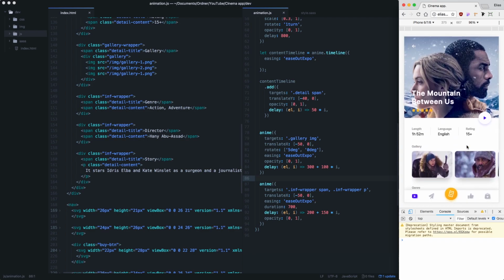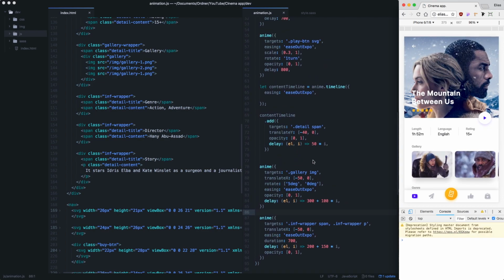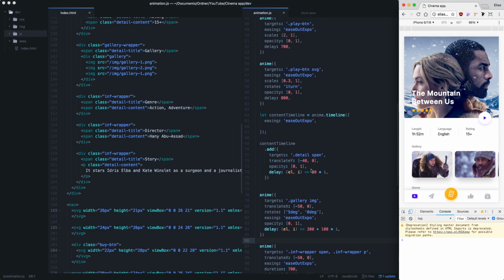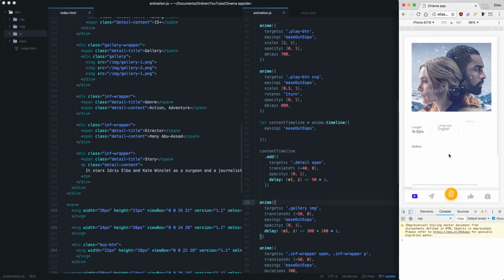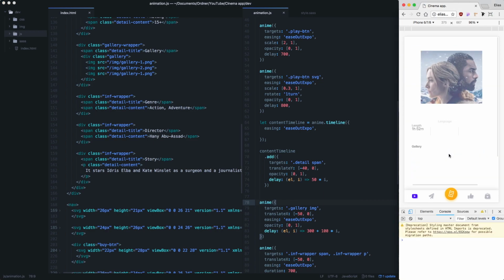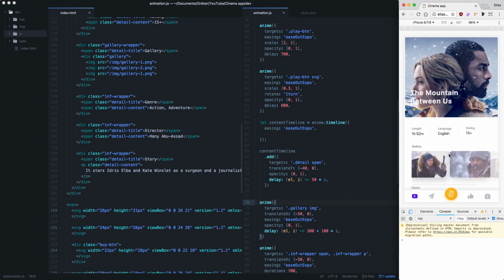But yeah, we have to keep in mind that we can definitely adjust some things to make everything a little more subtle. So I think first of all, we don't really need the rotation on the images. It's just not necessary, I think. Let's check it. Yeah. That streamlines it already.